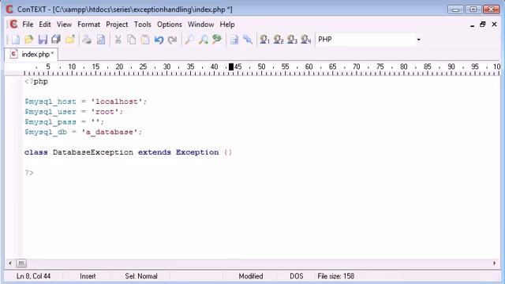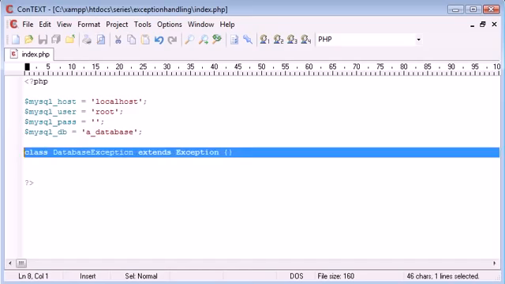We don't need to specify anything in here at all. So we're taking Exception and extending this into our own class called DatabaseException. So we're basically taking everything from Exception and using that in our own class called DatabaseException.